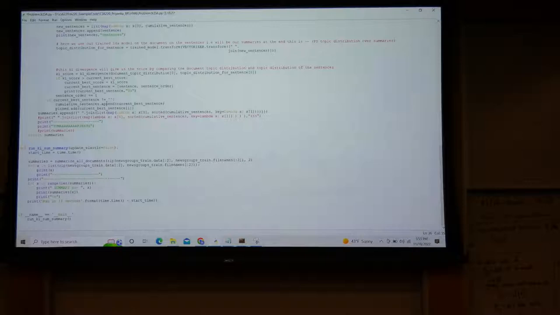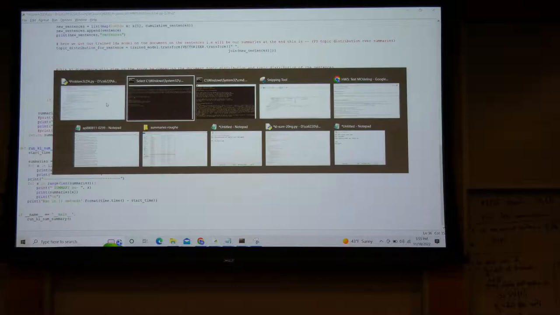So, Professor, this code is the replacing one. It replaces the first sentence. If that's not better, then it accumulates the other two sentences. And based on that, it adjusts the KL score and gives you the summary. So we'll have to see exactly how the score works. I didn't look at the code. But the intention is to get the summary overall as close to the document, not the last sentence.